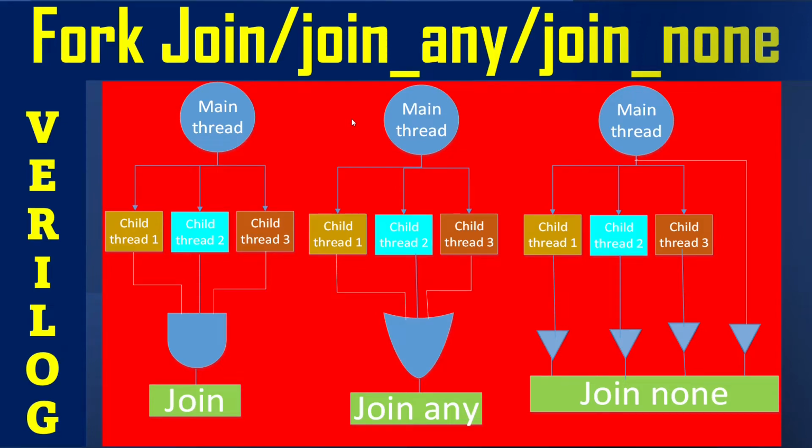Hello, hi everyone. Today we are going to learn about the SystemVerilog fork join, join any, and join none. What is the difference between these three, and how does it really execute and work in real life? I also have a coding example that shows the difference between fork join, join any, and join none in the EDA Playground. We'll see the example with a live simulation.